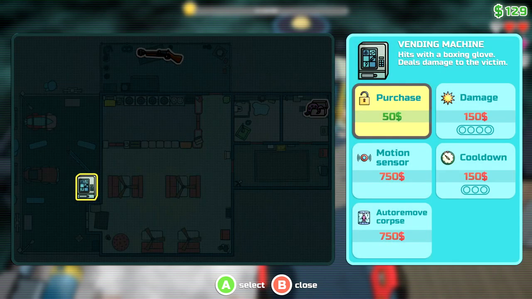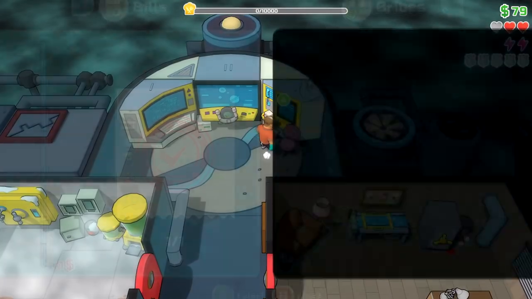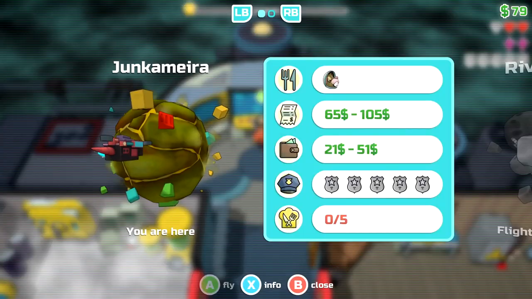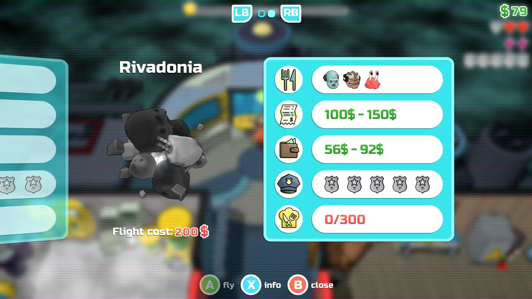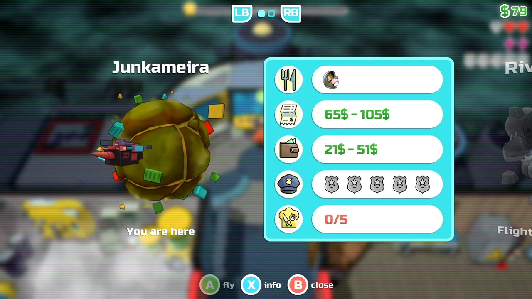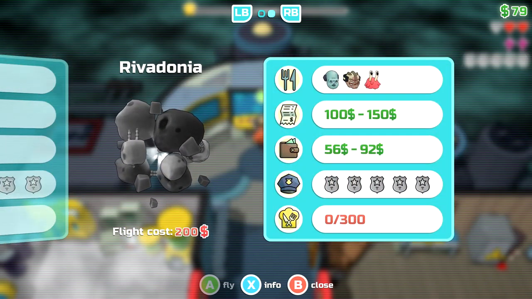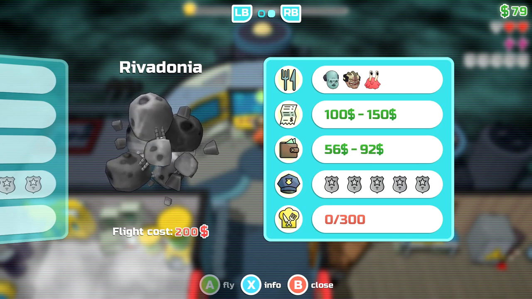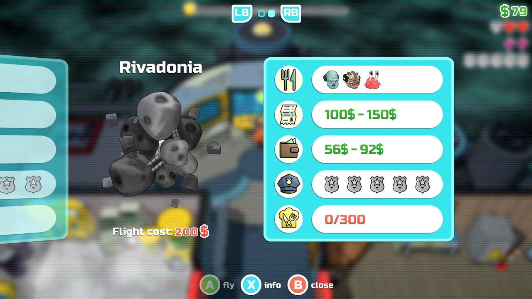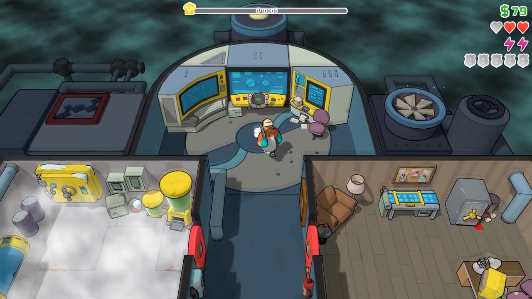Can we also get the vending machine boxing glove? Yes, let's do it. More ways to kill our victims. Are we trying to please them or are we trying to kill them? Who knows? So these are the two planets, Junker Meria and River Donia. It costs 200 to fly to the next planet, so I don't have enough money to do that right now. So we're currently at Junker Meria, it seems.